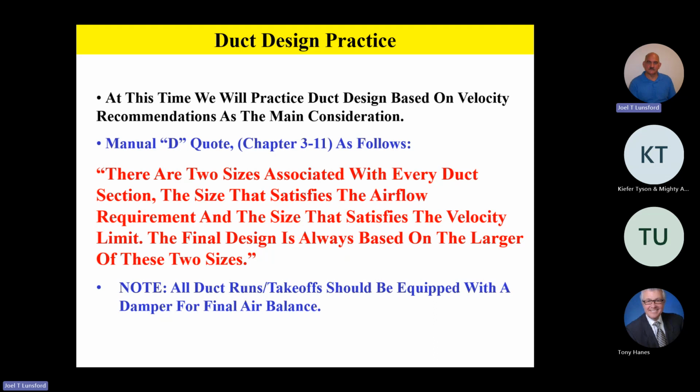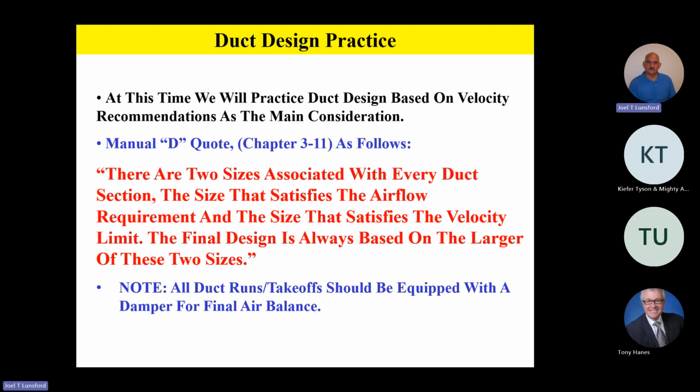Now, from a practical, boots on the road, field standpoint, what this means is most of the time, especially on short runs, your duct size is going to be about what you've been using all along. However, if you have a longer run, or a spot like, for instance, on a takeoff where you'd normally use a 6-inch duct, we may find that we're using a 7-inch duct now to satisfy the velocity limit. As far as the main trunk size, when you're doing the velocity method, you're going to notice that you're upsizing your main trunk a little bit too.